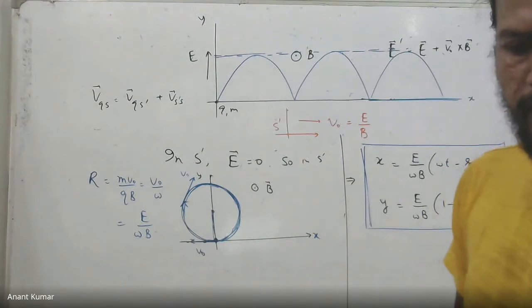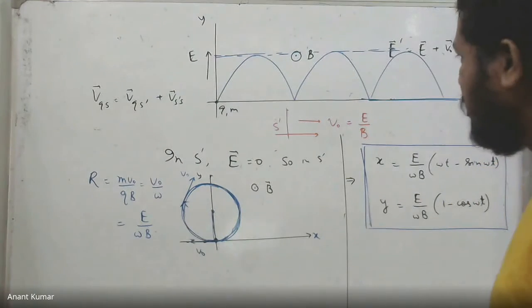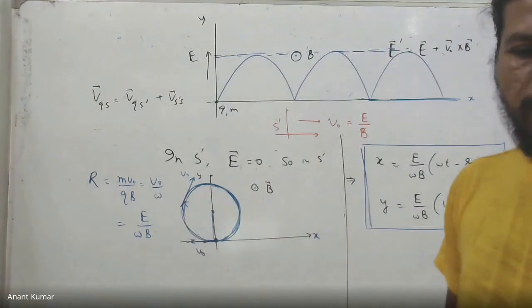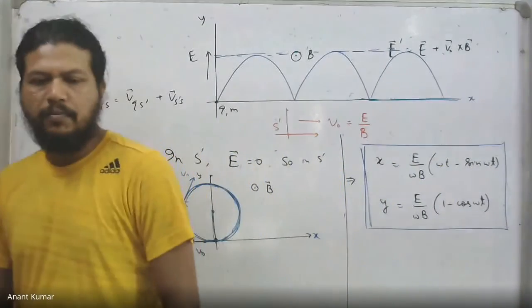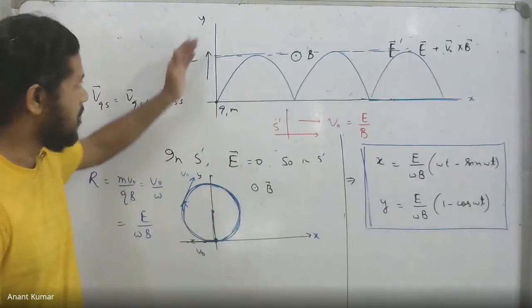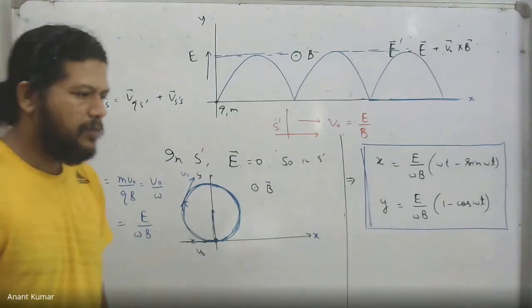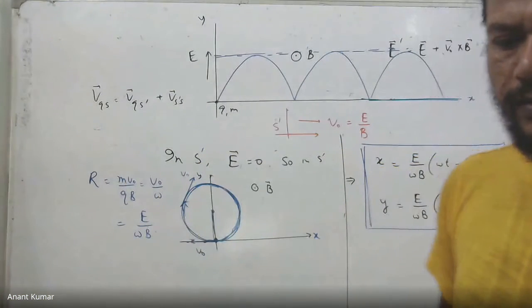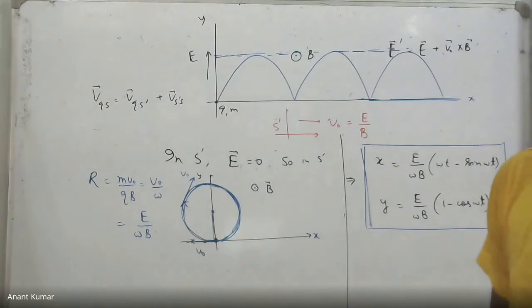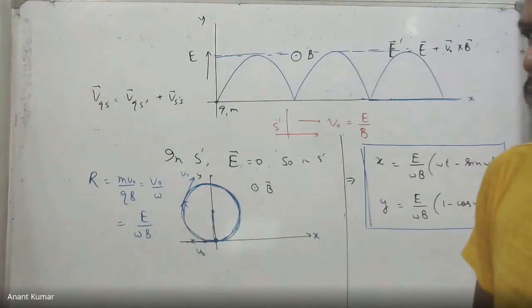Okay. In terms of fields, what is the meaning of that, by the way? We know in this case that Vy turns out to be 0 because the electrical force will do negative work once the path returns back. Once the path starts this way, the electrical force is going to do negative work. And that is why it is able to bring the speed to be 0 abruptly. That is why we're getting those points where the velocity is abruptly 0, y velocity. Immediately before it was pointing down, immediately after it's pointing up.